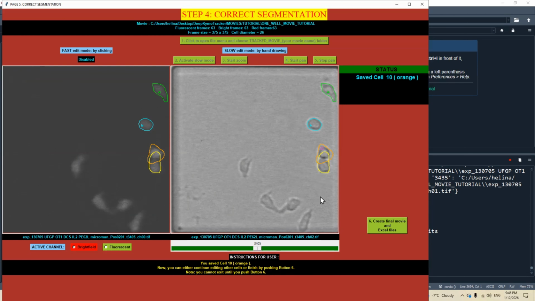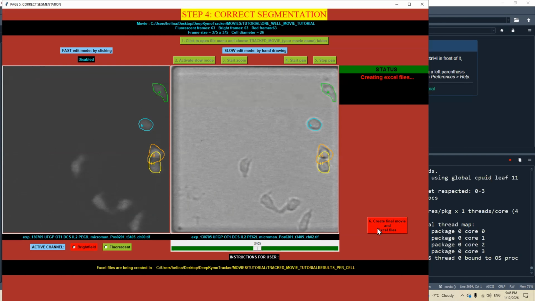And the last question we need to discuss is how to save and exit. As you probably noticed already, the usual buttons back, exit, and next were hidden most of the time in step 4. This is done on purpose. This is done to force you to save your edits before exiting. So we need to push button 6, create final movie and Excel files.